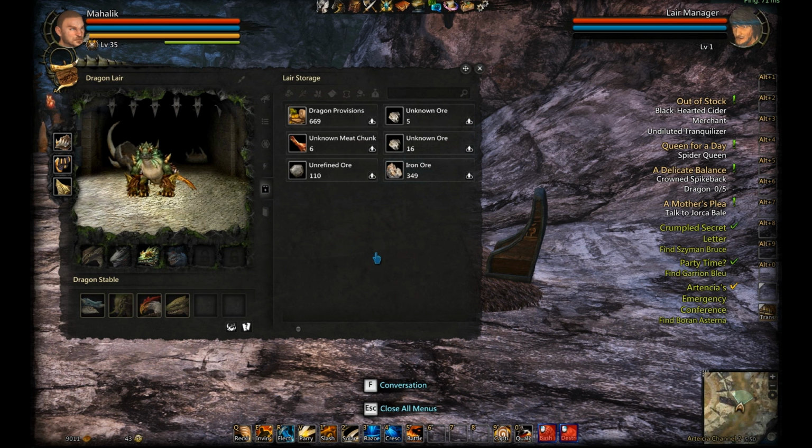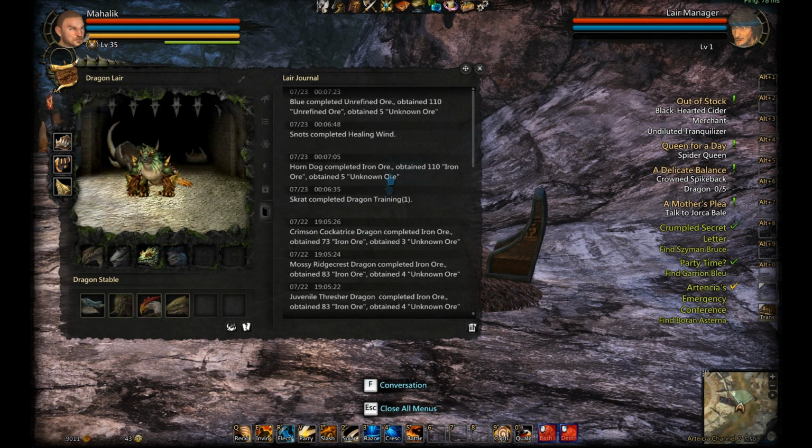Alright, down here's your lair storage. This is where everything is kept that your dragons harvest. Down here's your journal. It tells you exactly everything your dragons have done.